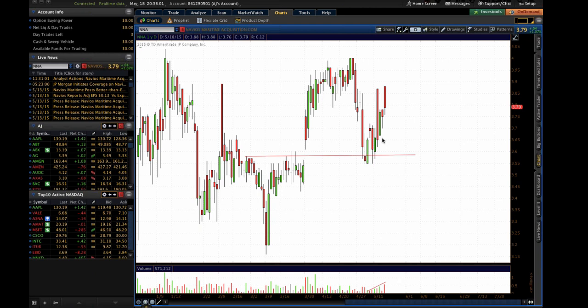If you're thinking about buying this, you're going to have to wait and basically have a contingent buy alert on the board. And what does that mean? If you're going to buy this, you have to wait for the candle to be green and the volume increasing. If tomorrow you decide to buy this and it's not a green candle, then do not buy it, because here's what could happen. If it's a red candle, this stock could easily come back down here and do that. Okay? So you have to wait for the green candle.